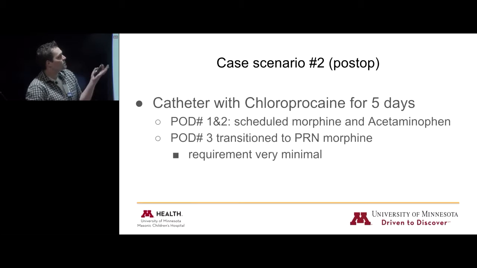And this was the post-op course. For 5 days, we kept the catheter in. After 5 days, there is a significant increase in infection risk. So typically 5 days is our cutoff where we take all the catheters out, no matter how well they work. And then on day 1 and 2, he needed some scheduled morphine and Tylenol. And then basically on day 3, transitioned to PRN morphine and required very, very minimal additional medications.